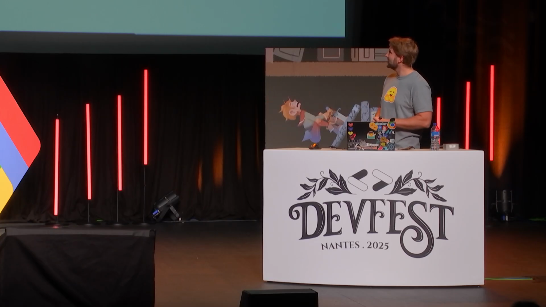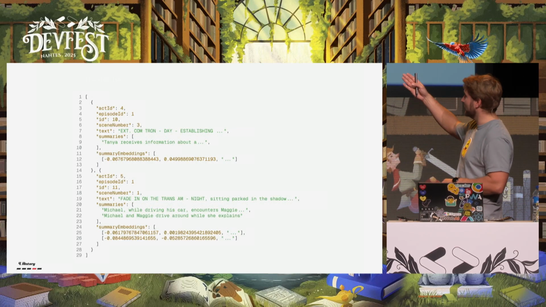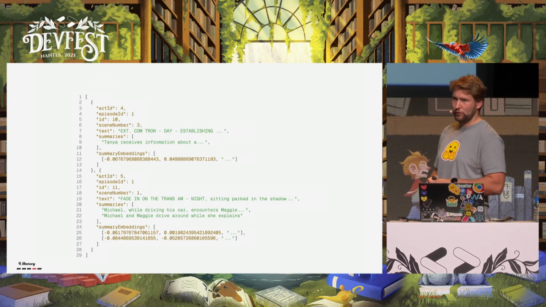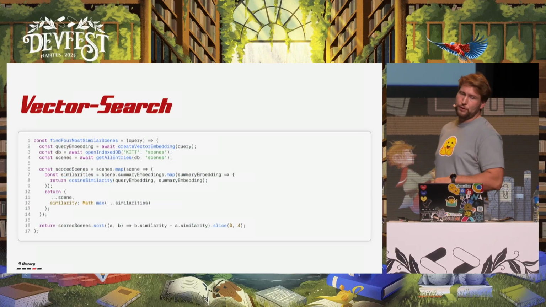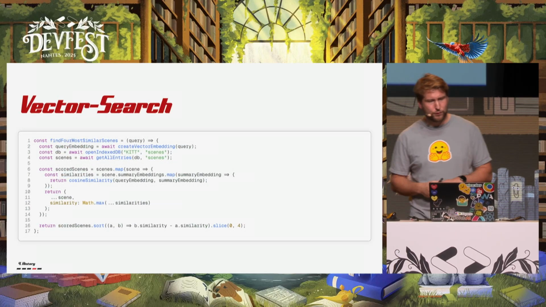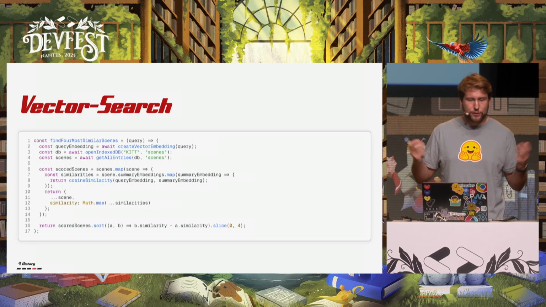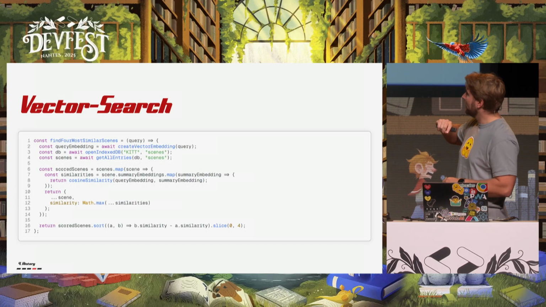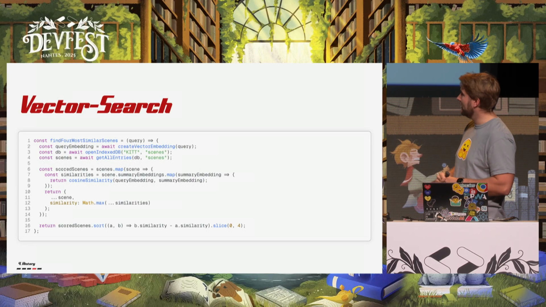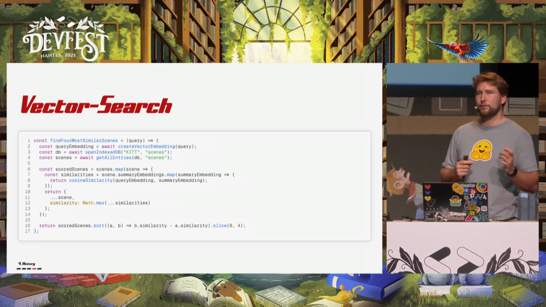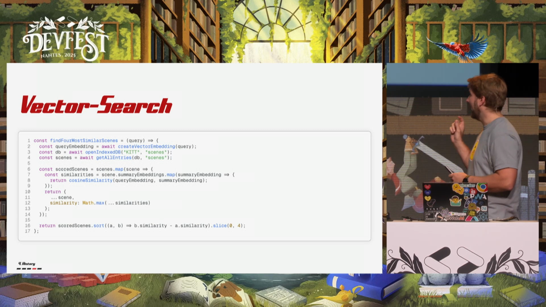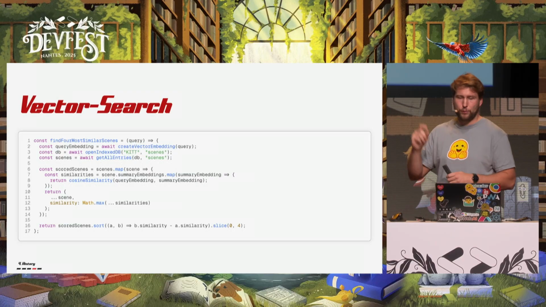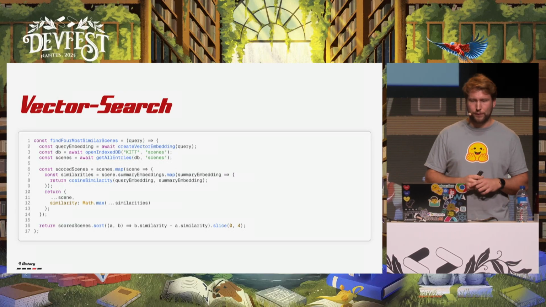And now I have a database that looks like this. So I have the text, then I have an array of summaries, and then I have, for each summary, its vector embedding. That also allowed me to create a vector search function. This vector search function takes the query, the question. It will then create the embedding for that question. It will then open the IndexedDB. It will get all the scenes. It will then go through all the scenes, and find the 4 scenes that have the highest similarity between the summary and the query, and it will then return those scenes.